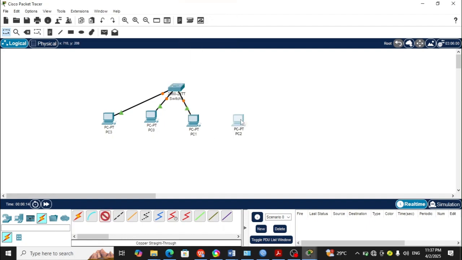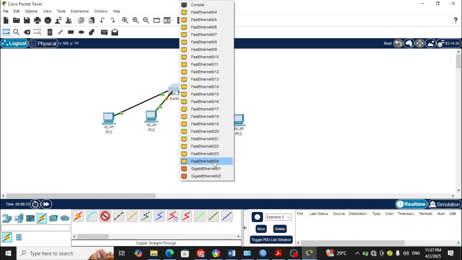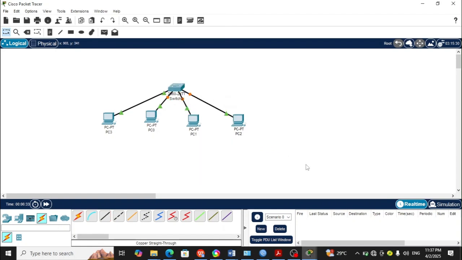If you are instructed in an exam or exercise that you should use a particular port, for instance, if I'm instructed to connect PC2 to port 24, then I'll look for port 24 and click on it. That's all. I have just represented a simple switch network with a diagram.